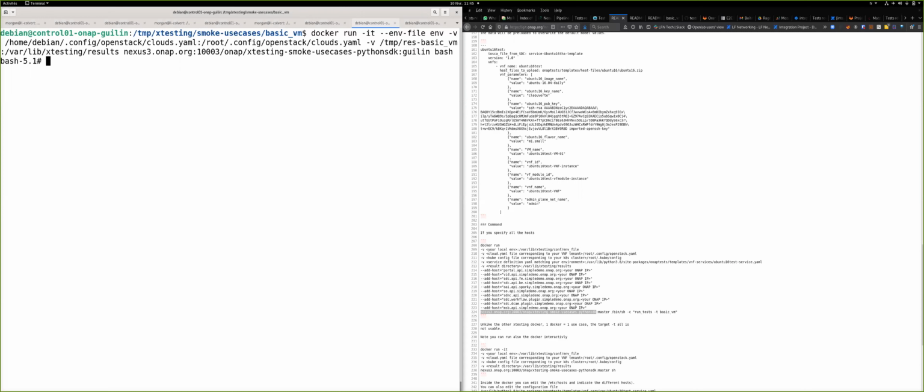Morgan, hi. Yeah, Greg speaking. One remark from my side, because as you know, I was recently having fun with your tests, and I noticed a small issue in the documentation where you define the volume with the clouds definition, the clouds.yaml file. In the documentation it says the path is root config and openstack.yaml. It's wrong. You have to correct that. I lost some time because of it.